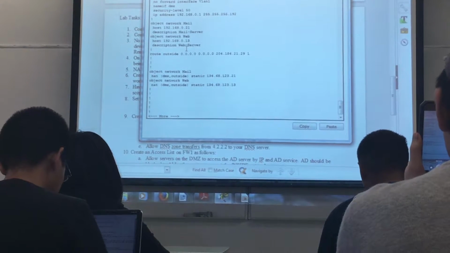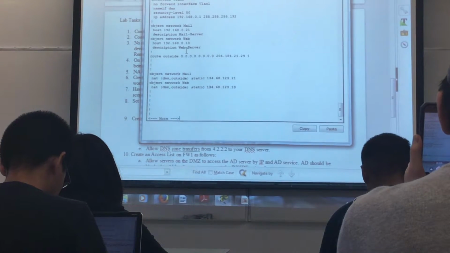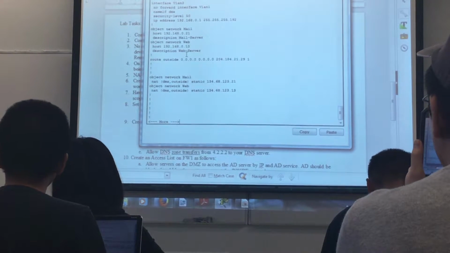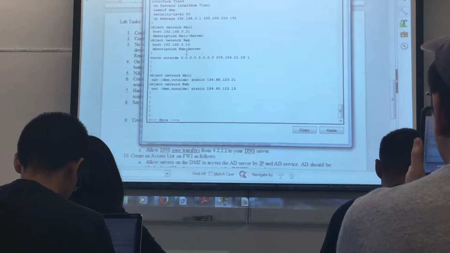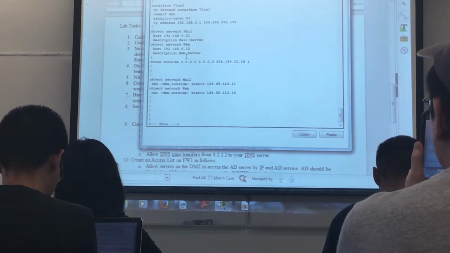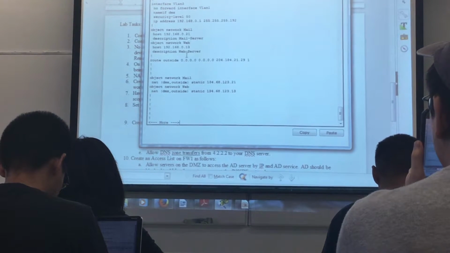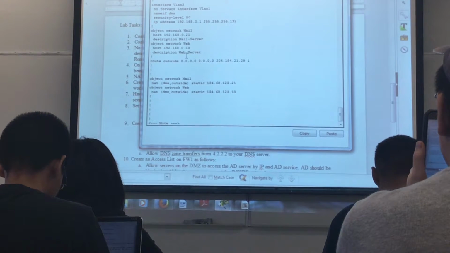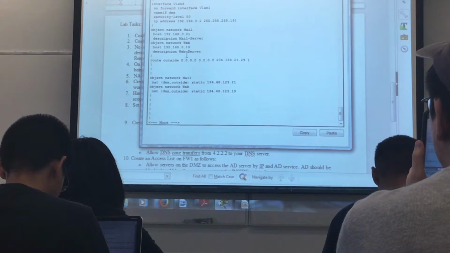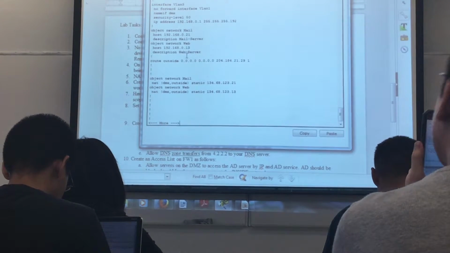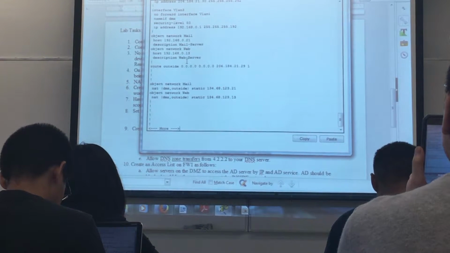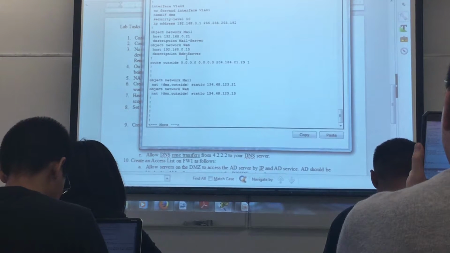Okay. Now for PAT, since we're going to overload the interface, all right, it's kind of automatic in the ASA. You go along the same lines of creating an object. So I'm going to create an object called inside. Okay, that's my local. And then I'm going to NAT it to the outside interface.